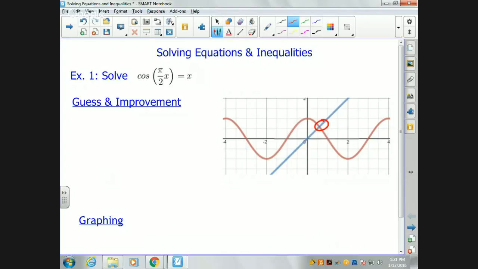The first thing is that it can be difficult to work with an equation like this. So it may be useful to collect all of the terms on one side of the equation. That's what I'm going to do here, which is what you would normally do if you were solving an equation, certainly a quadratic equation. I'm going to subtract x from both sides, and we'll get something like this.